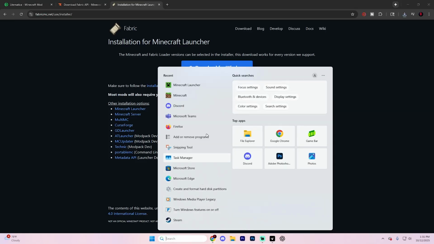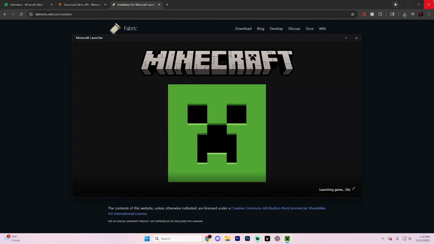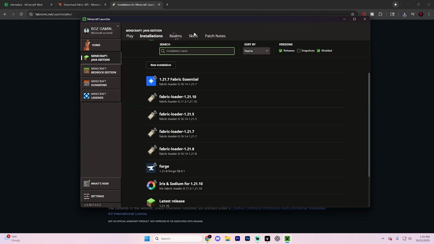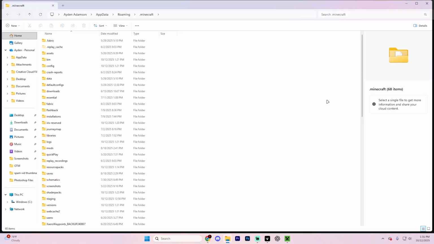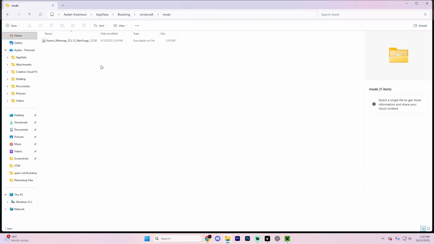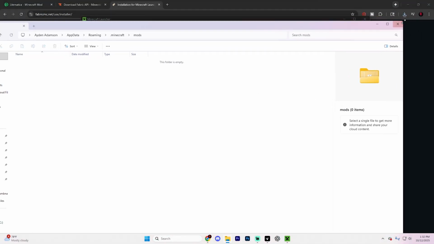And what you're going to want to do now is actually open up that Minecraft launcher. First things first, check to see if that Fabric loader is loaded in here for Minecraft 1.21.10. Then go into the installations tab and find that exact same loader and select the installations folder just like so. Scroll down on this page until you do see the mods tab. Open it up, and if there's anything in here, you can go ahead and delete it, but you don't have to, just keep that in mind.